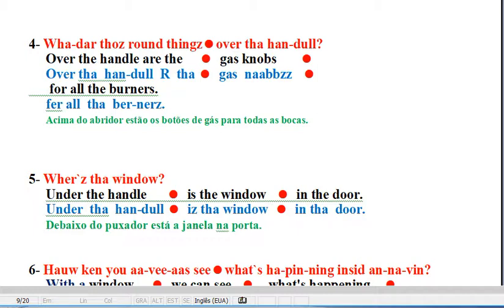Question: What are those round things over the handle? Over the handle are the gas knobs for all the burners.